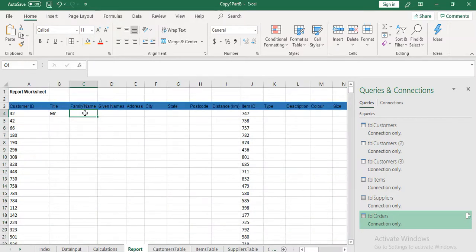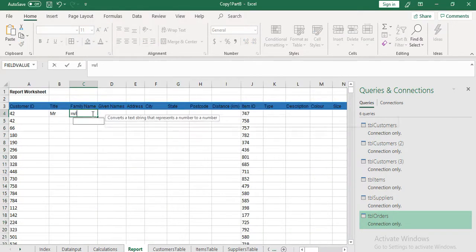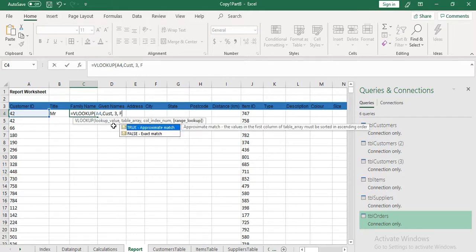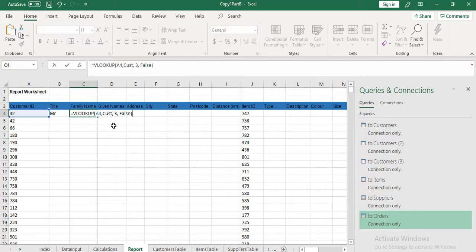Okay, go to the report sheet. Is equal to VLOOKUP, CUST, comma 3, comma false.